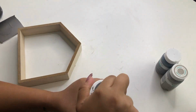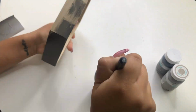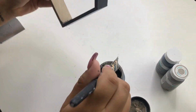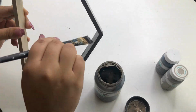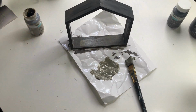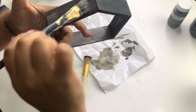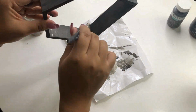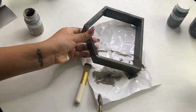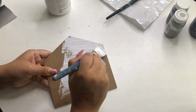Once I had that, I then painted the frame using 3 different colors. I started with the Waverly chalk paint in the color Elephant. I then added a little bit of black and some mineral. I was trying to make the color of the charger. I then painted the back piece using some white chalk paint.